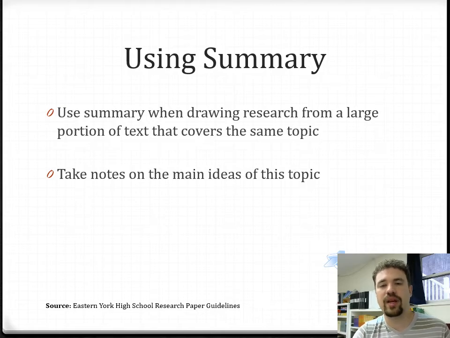All right, another major type of note that you could take is summary. And you're usually going to use summary when you're looking at a large portion of a text and you're trying to just get the bare essentials out of it. So this would be like several pages of a text that you're going to summarize into one note, right? And that can be very effective sometimes. So you're just taking notes on the main ideas of this topic and of this section of material and not all the details.